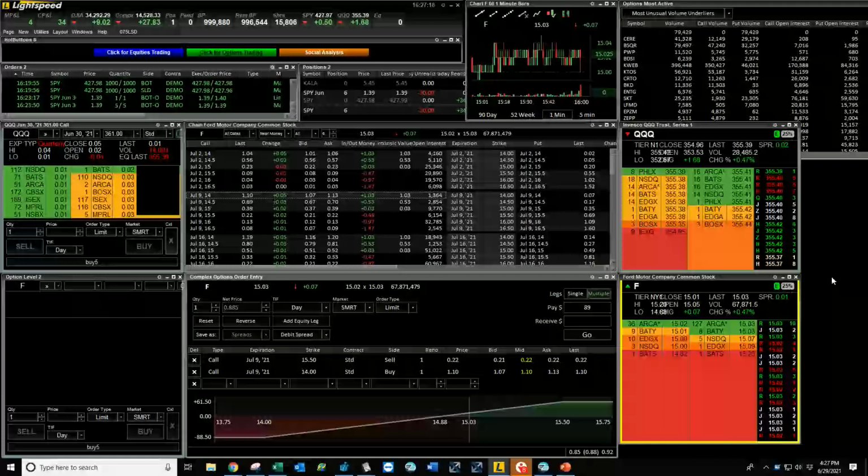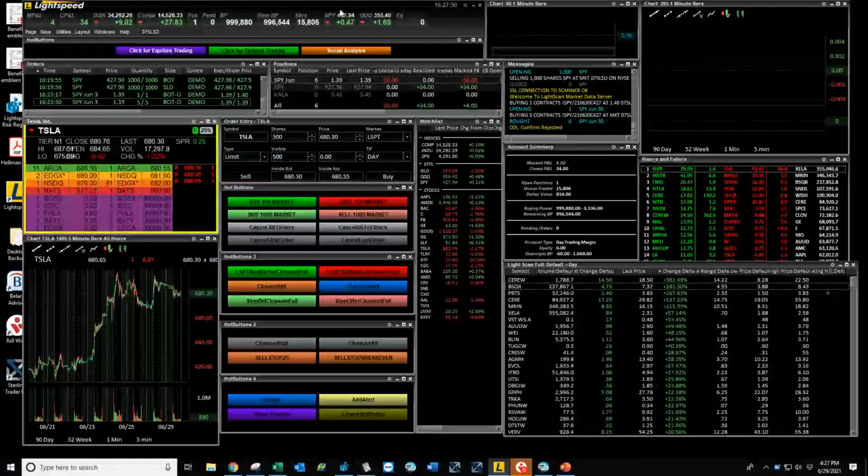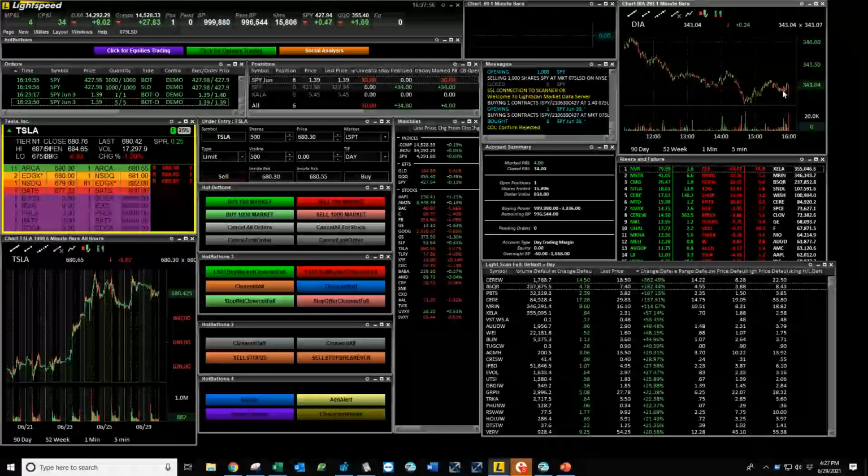People asking some of the differentiators between Lightspeed and some of the other programs, and really it's just how fast it is to load up the data, how you're able to customize these orders as well. To be able to do this one-click order entry from your keyboard or your mouse, customizing all the different order types that you're looking for is really what makes it so fast and effective. Each individual window can be resized and moved over, so you can move the entire program, but each individual window allows you to resize and move, and you can have it across multiple monitors as well.